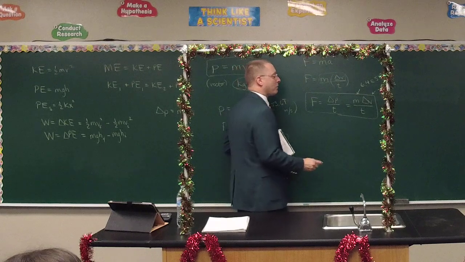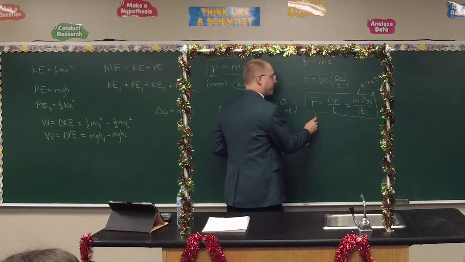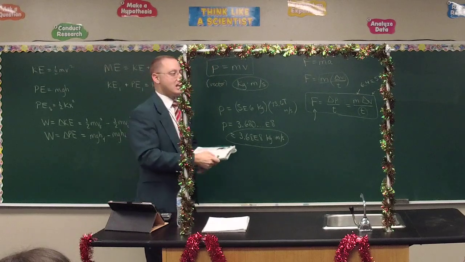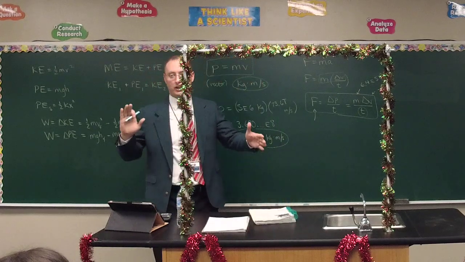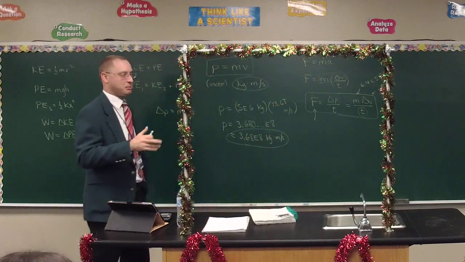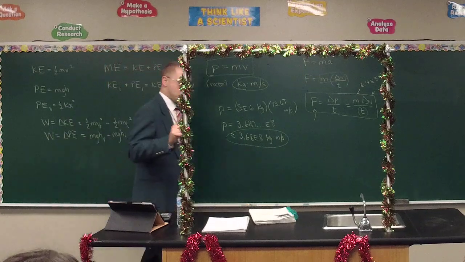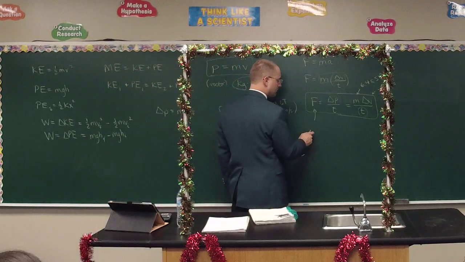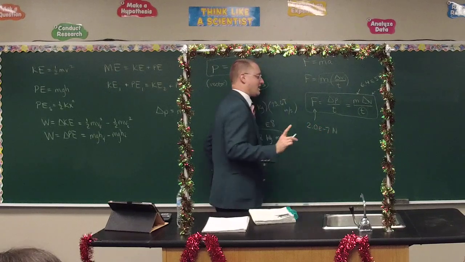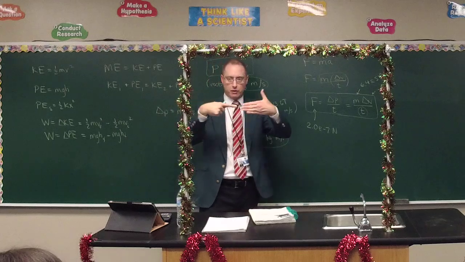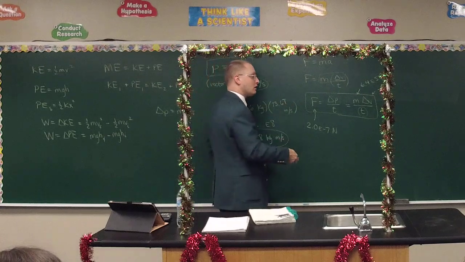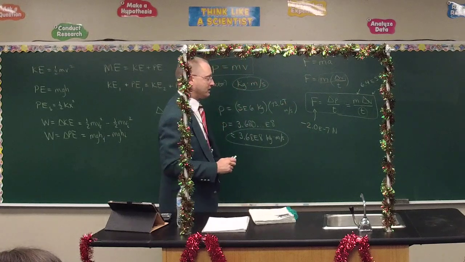The question is, how much time will it take if the fly can somehow, without getting splat on the front of the train, if the fly, timing it perfectly, comes in and intervenes to start to push against the train, again, it's a cartoon, it's a silly problem, but we get the idea, produces how much force, Audrey? 2.0 E negative 7 newtons. Now realize, that force, class, is against the motion of the train. So we would have to say that this force is negative 2.0 E negative 7 newtons.